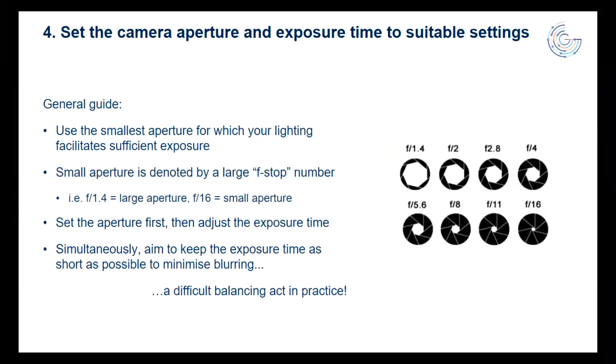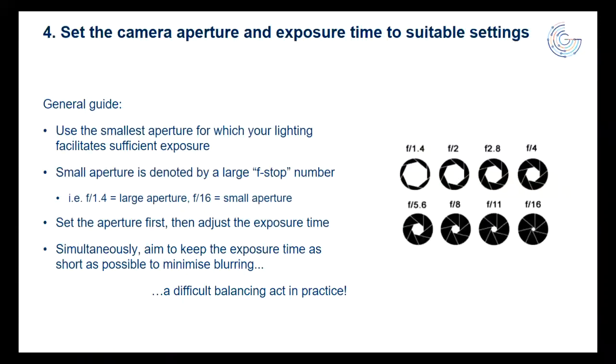So you've got to play around with the aperture size and the exposure time. There's a balance here because you might want a small aperture to get good focus, and I'll show you the effects of focusing in a moment. But that's going to mean a longer exposure time because you're letting less light into the camera. And at some point, if you're modeling a problem which has significant deformation rates in it, you're going to start to get blurring of the image as a consequence of exposing the image over a significant portion of the experiment. So it's a difficult balancing act.